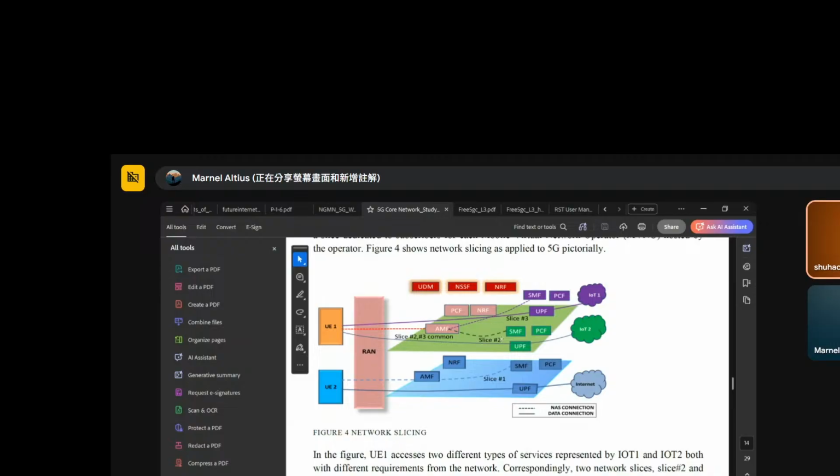You can see this is almost like a copy of this, and it's IoT. So depending on the application, you can slice your network so that the data can be routed at different locations, and each equipment has a slice, so that you can partition your resources much better.